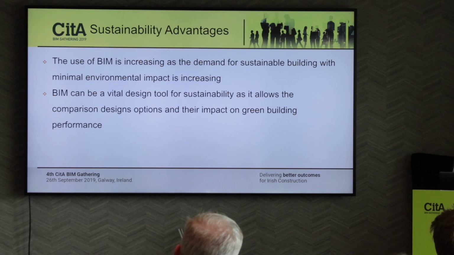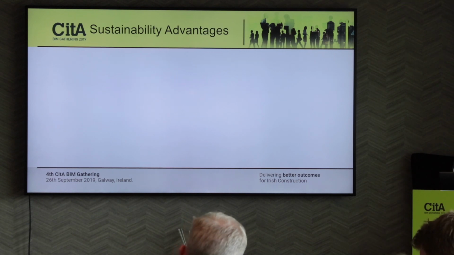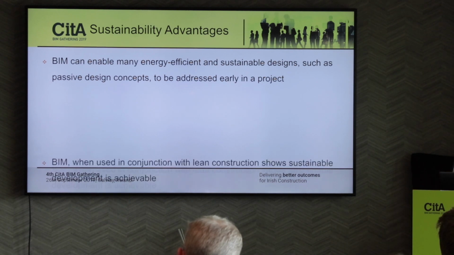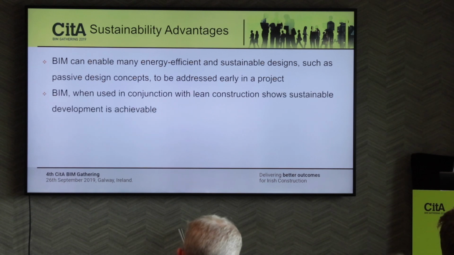So it can be a vital design tool for sustainability, as we can compare design options and their impact on green building performance. So we can look at more energy efficient buildings and more sustainable designs, including things like passive house design concepts, where you take into account the massing and the orientation of the building. So when used within lean construction, it shows that sustainable development is achievable.